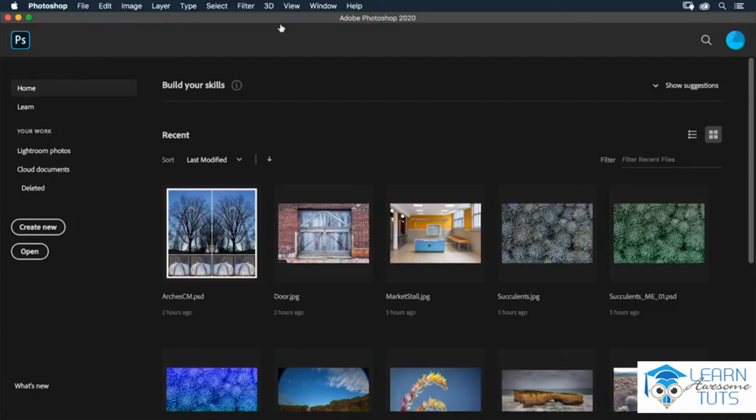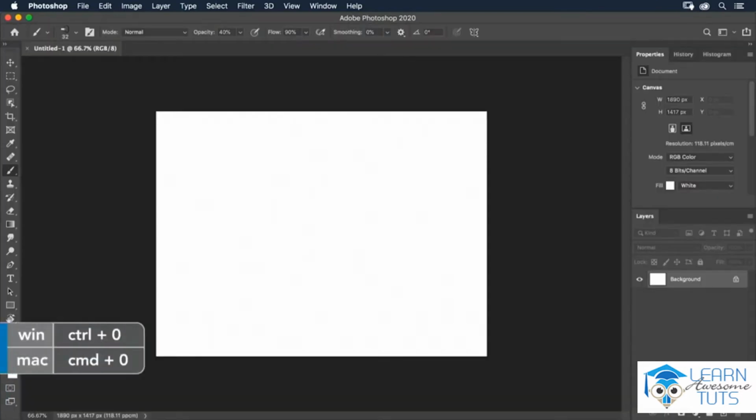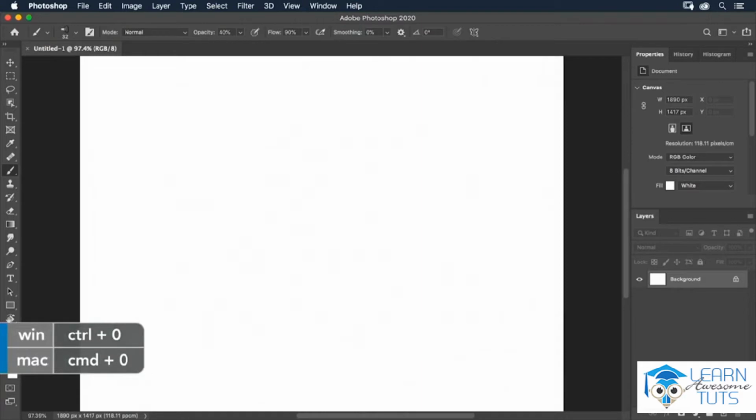There's a number of brush presets that you can use in Photoshop as is, or you can customize them to create the painterly marks that you want to use in Photoshop. I'm going to create a new document at the default Photoshop size and then use Command 0 in order to zoom in. I've got the brush selected, but to reset it, I'm going to right-click on the icon in the options bar and choose Reset Tool.